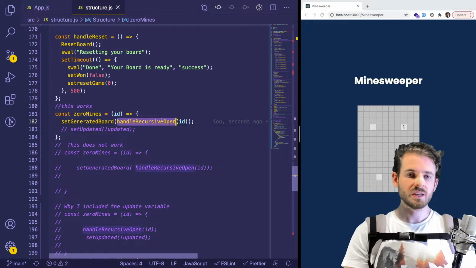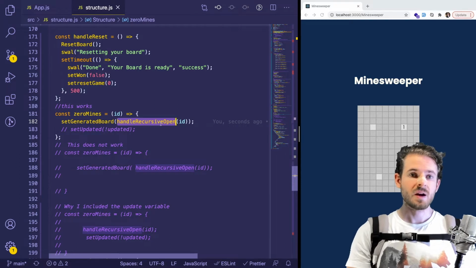And so the first thing you need to kind of look at is you need to understand more in depth about how state variables are set up, right? So if you have some type of an array in state, if you go in and change the elements of that array, React doesn't know to re-render. Okay, React doesn't do a deep watch on your arrays. It does like a shallow watch. So you basically need to change the reference of your array to a new array so that React knows it needs to re-render.